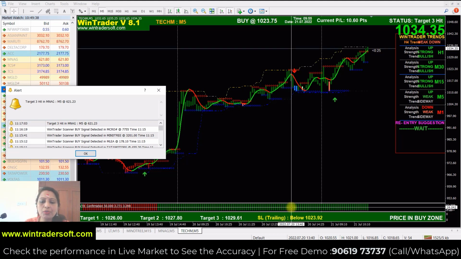The software gives automatic signals, but we don't need to take all the signals. First you have to check the confirmation. If it is confirmed, then only we can take the position. Checking this software is very easy and simple. And the same strategy can apply for all segments like MCX, NSE cash, future option, currency, agri, COMEX and forex.